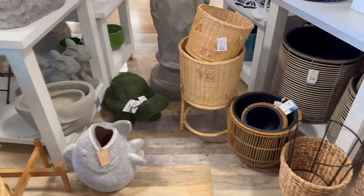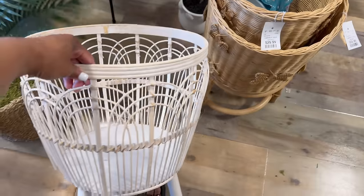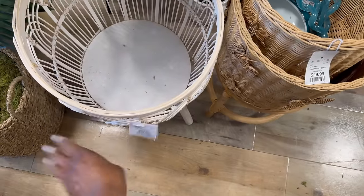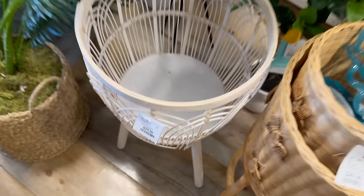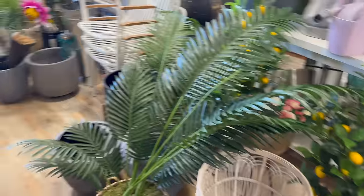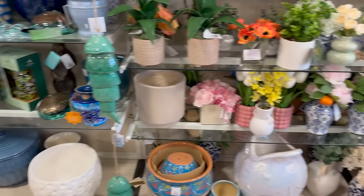$60 for that girl. Mm-hmm, that's serious. This is cute too. It's very boho, which could also be farmhouse. That was $29. Not bad. It's cute. But this type of stuff always be broke. Always. And plus, I'm looking for like tiered stands too, because I got my smaller plants. And I don't see anything like that.